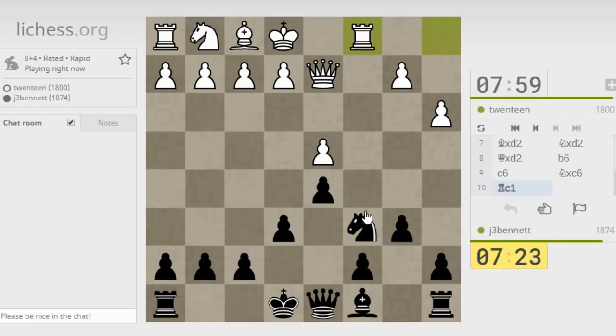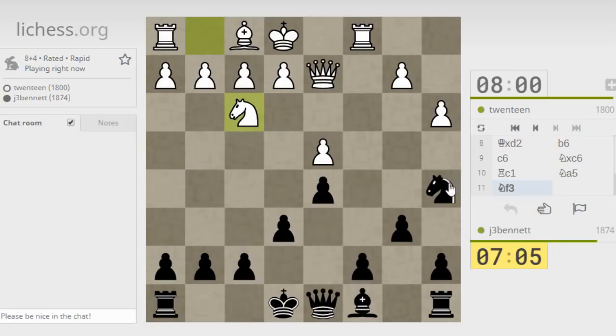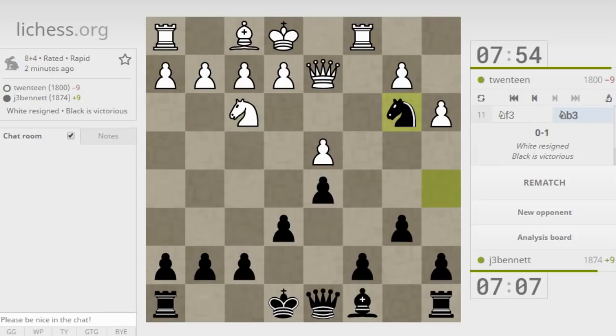Where's the knight? Where should that knight go? I could put it over here on a5. I'm looking at b3 there. Maybe he will fall for that one too. And it also has a good square on c4. Yeah, he just doesn't believe in thinking. No need to think, right? And he resigned. Yeah, just take a moment to think now and then.